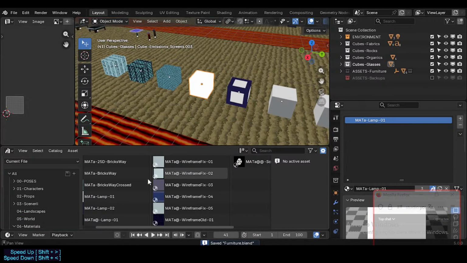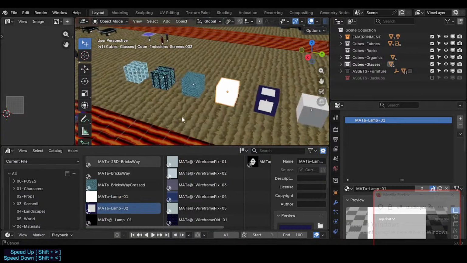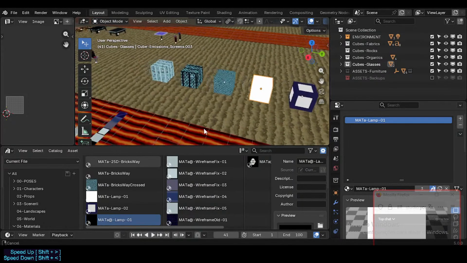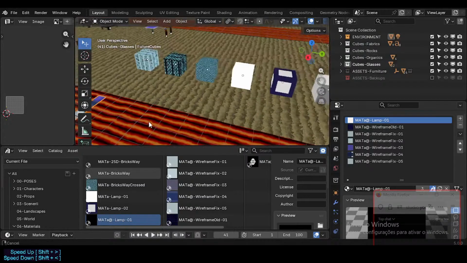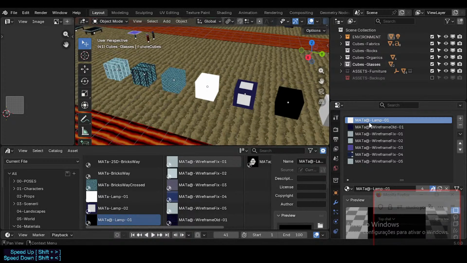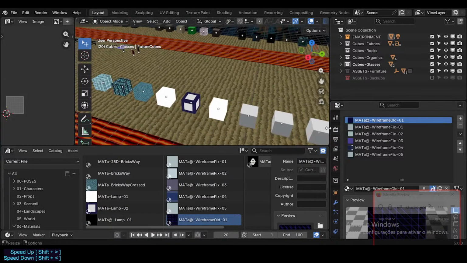Okay, let's start with the current files, right? Lamp and this, right? Done. Matte lamp 01. Do we have this one here? Yes, it should be this one, right? It becomes 4. Yes, it is this one. Okay, so remove from here. Wireframe old. Okay.